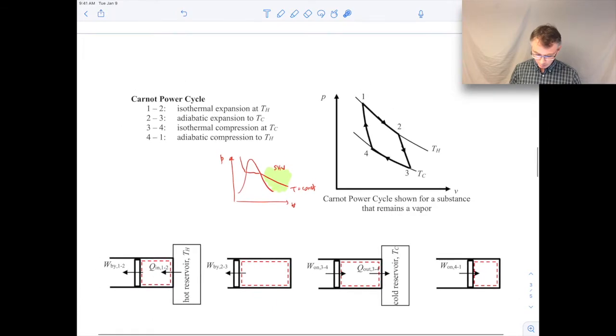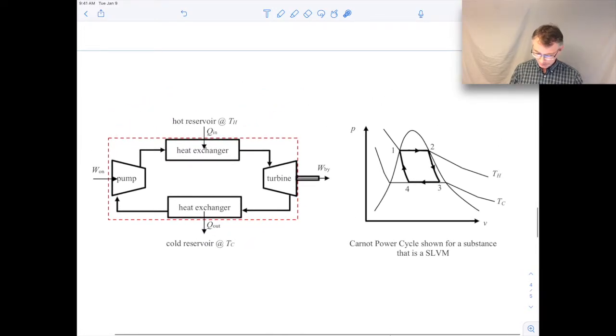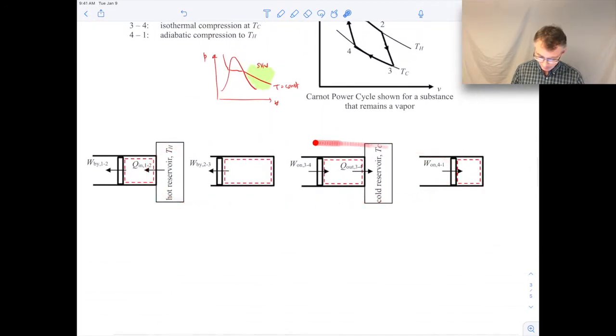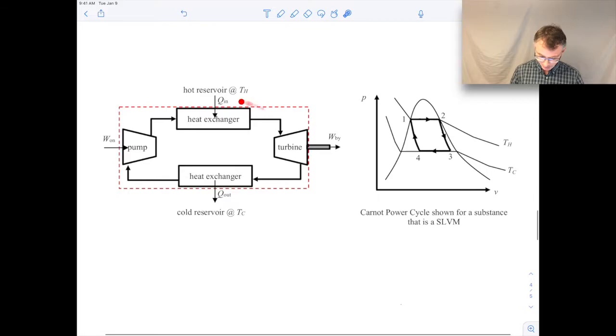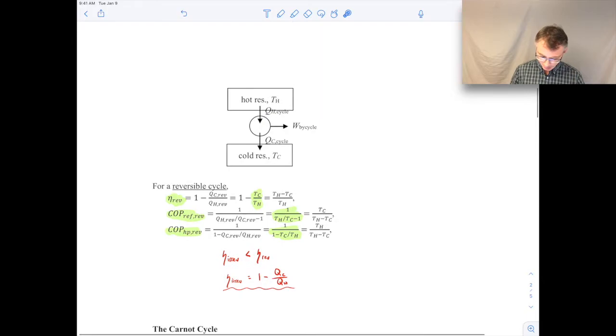Now, we could also do a Carnot power cycle for a working fluid that is a saturated liquid vapor mixture. So I've shown that here, one with a bunch of different components. I just want to show that you can do Carnot cycles for different scenarios here. The system can change. So here, for example, is one type of system, piston cylinder. Here's another type of system. And these systems I'm talking about are this part. So it could be a piston cylinder, it could be one with a bunch of components. Again, the details don't matter. The thermal efficiency will be given by these temperatures here.